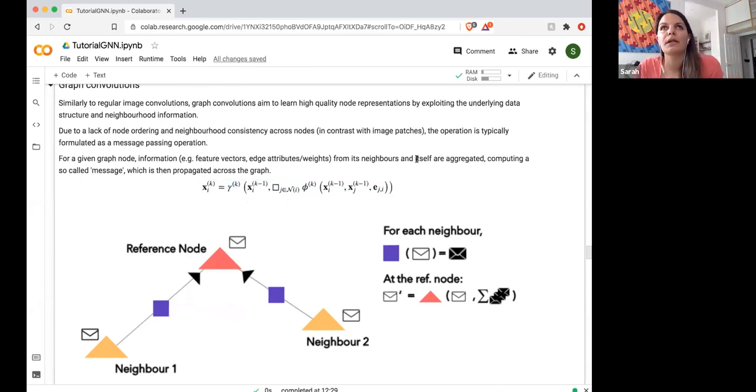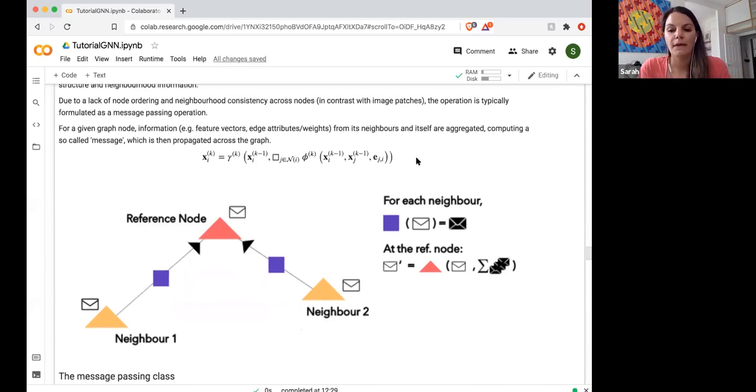It's a bit difficult to grasp sometimes, but basically you're going to compute a representation of your node, which is going to be propagated across the graph. And for each node, you're going to aggregate messages from all its neighbors to compute a new representation of your node. The different methods are going to differ based on how the neighborhood system is defined, how we propagate information, and the different ways we define these functions.